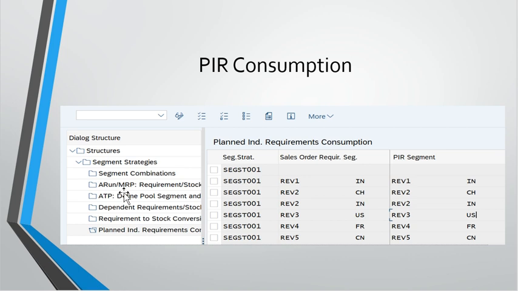And a run is a new functionality, applicable on the sales side, if you want to create a delivery but not at the same time at runtime.